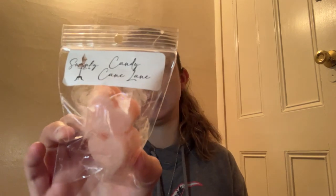Next up from Swanky we have Candy Cane Lane. I just placed my first order with Swanky a couple of weeks ago during her pre-order and I'm so excited to try everything. Oh, that's good! This reminds me of Dessa's snowball sugar cookies. You get the candy cane but there's also like vanilla in it — it's like a creamy peppermint. This is going to go in my yes pile — Candy Cane Lane.